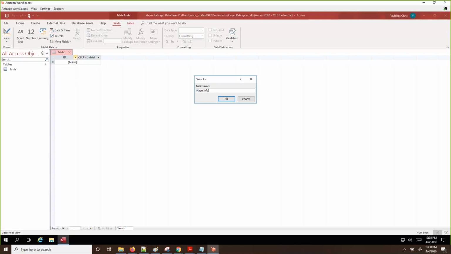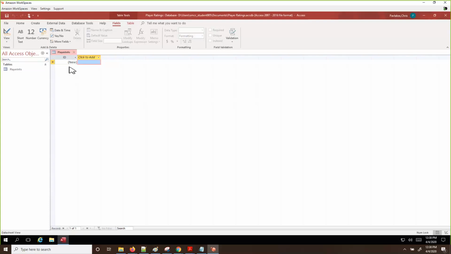It's all one word, there's no spaces, but I capitalized this I in the middle. In programming lingo, that's called camel case. Because there's no spaces, you need to know where one word starts and the next word begins. Think about those obnoxious hashtags that just go on forever. If they use camel case, then it might be a little bit easier to figure out what they're talking about, right? Same sort of concept here. So this is going to be my player info table. And I say, okay. And now you can see it changed the name to player info.